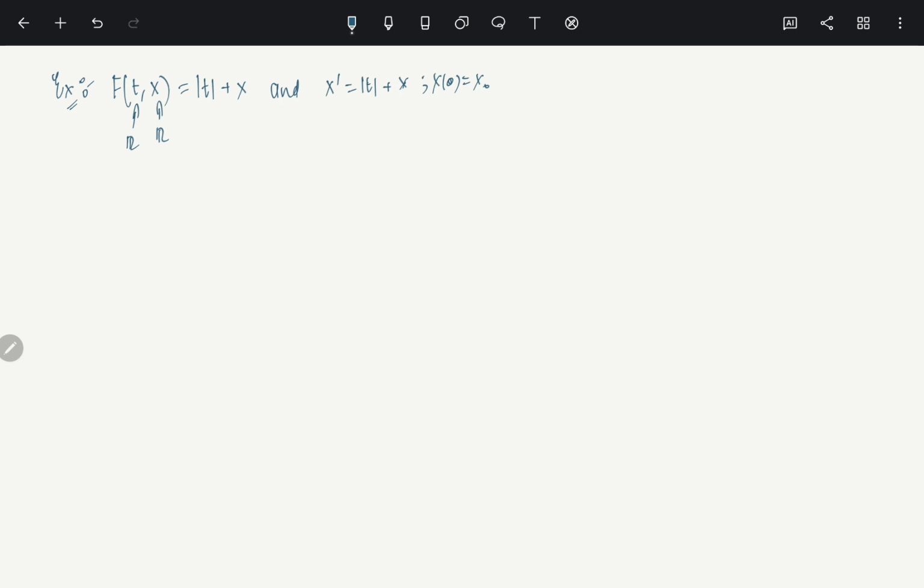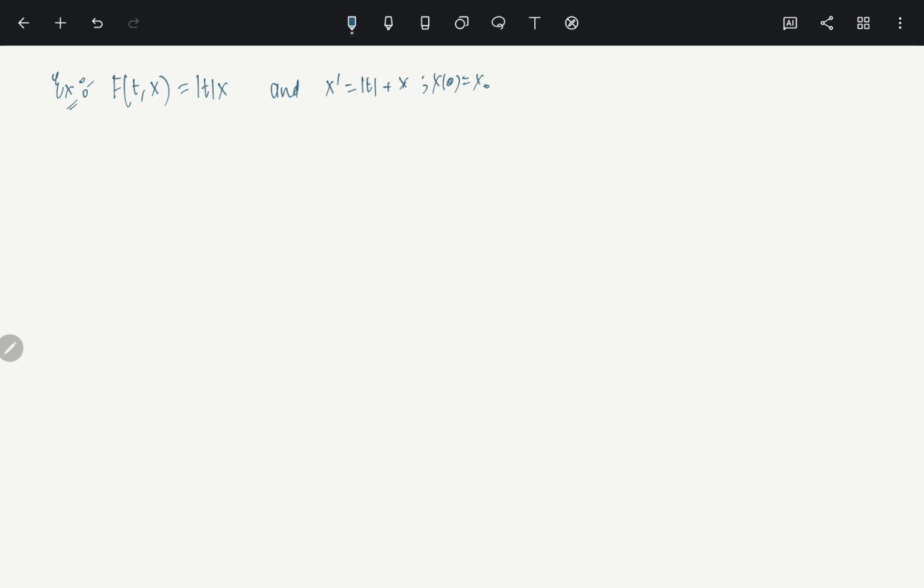We can actually say that there is a unique solution in a neighborhood of 0, because if you write this function with respect to just t, it is a continuous function. It is not C1, but it is continuous. And with respect to x, it is going to be a continuously differentiable function. So this whole thing we can use in such examples to say that there is a solution. Or you can also look at this problem, and then also you can say that all of this is true.